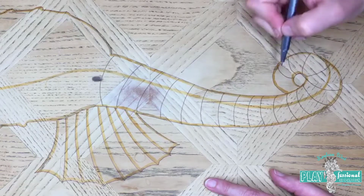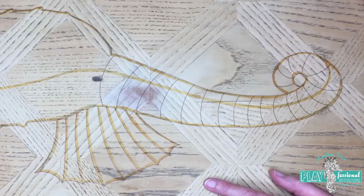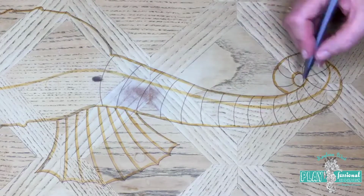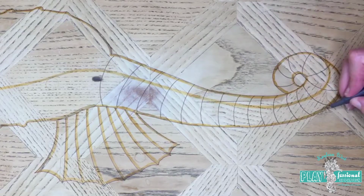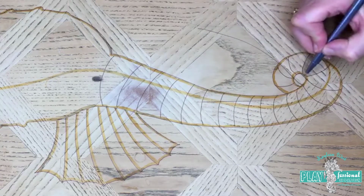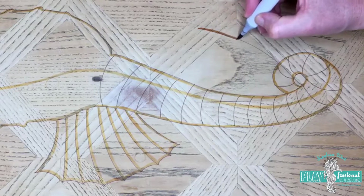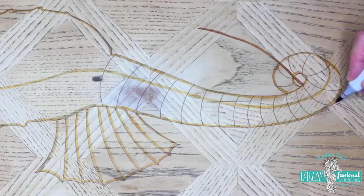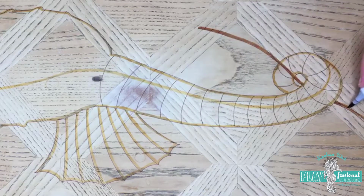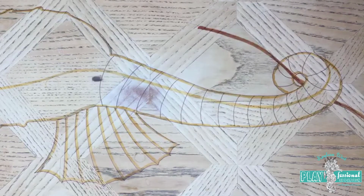I seen a little photo of a seahorse, and in the bottom of his tail is hanging on to a cotton bud, and the cotton bud was like 3 times the size of the seahorse. He must have been tiny, but it's given me an idea to put something through there. But I've done a line there, so I don't know if I can do that now. Yes, I can, because what I can do is I can darken it. Okay, I'll bring it out here, and then this is a darker Copic. This gives me a chance to, I can actually go back in with wood stain if I want later, but I can draft it in these.